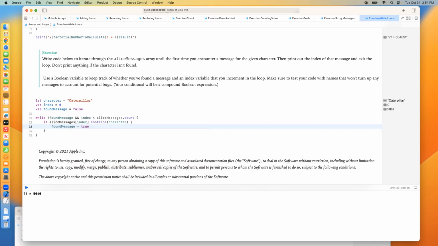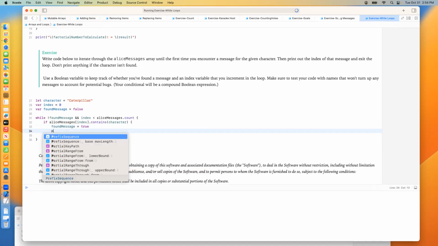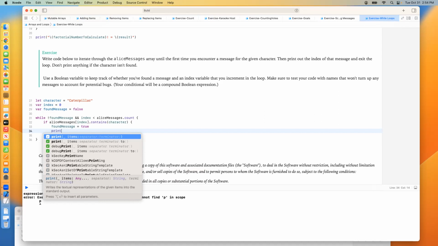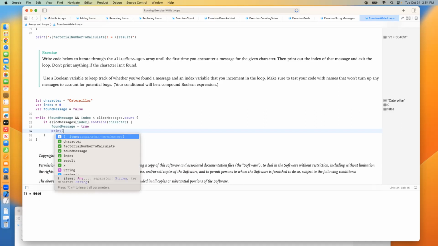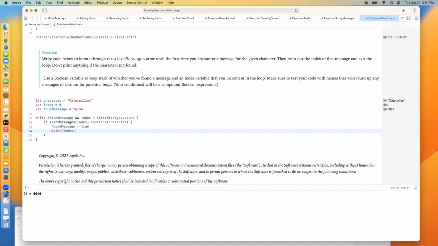If we find it, we're also just going to print out what the index value is. We're just going to print out that number and it tells us where in the array to look to find it. I could also print out the message if I wished, but we weren't asked to do that, so we're not doing it.